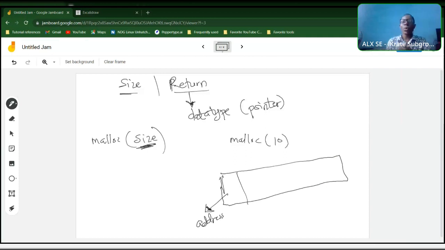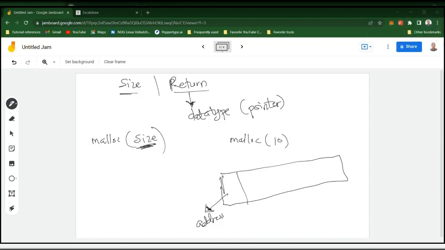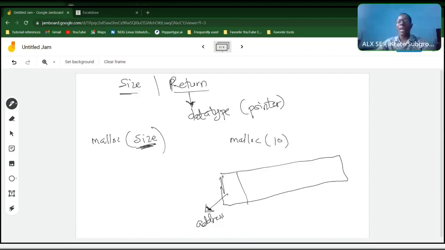So you need to know the size. Very important. Any question you are given, if it has to do with dynamic memory allocation, the first thing you need to find out is, what size should I allocate? So whenever you are reading a dynamic memory allocation question, the first thing you should be looking out for is, what size?